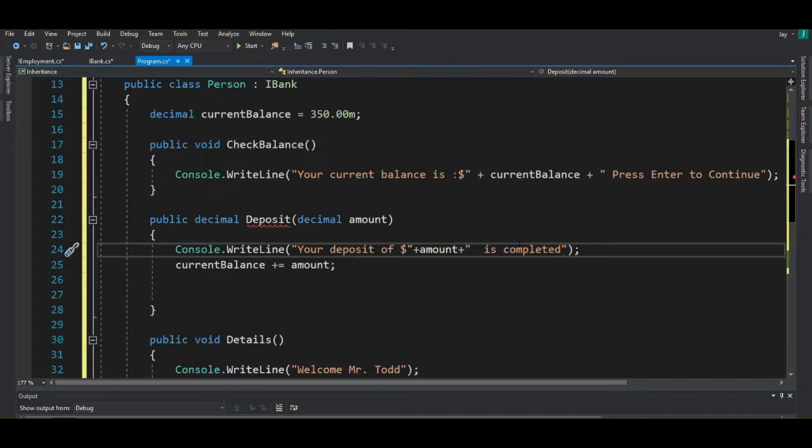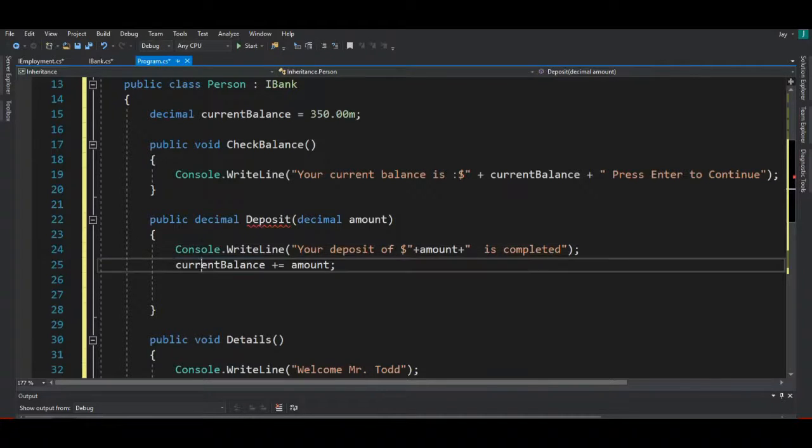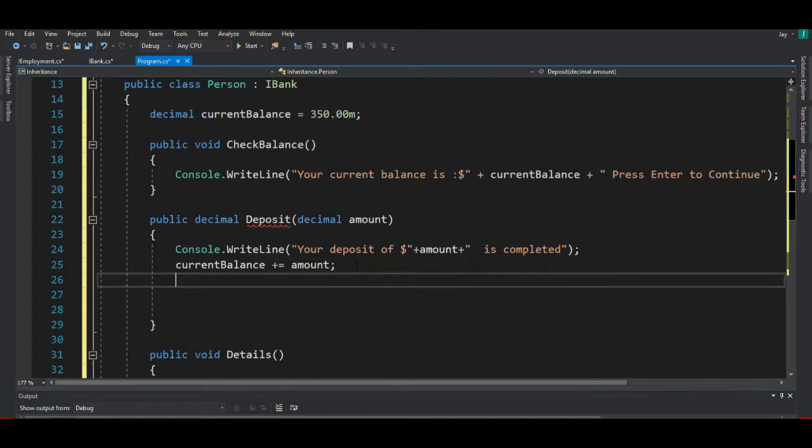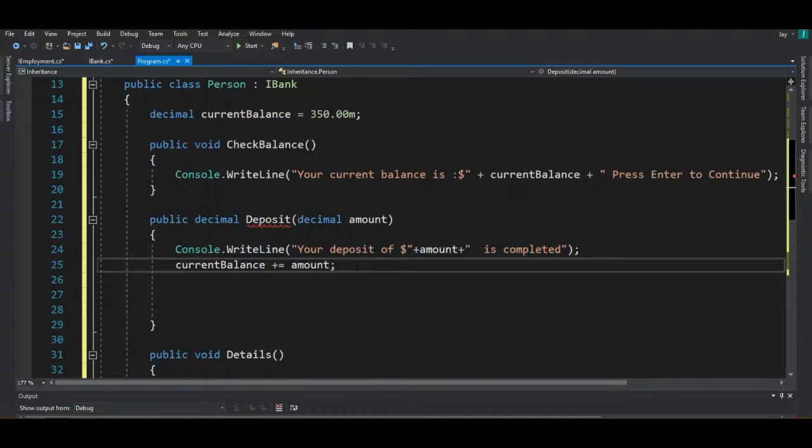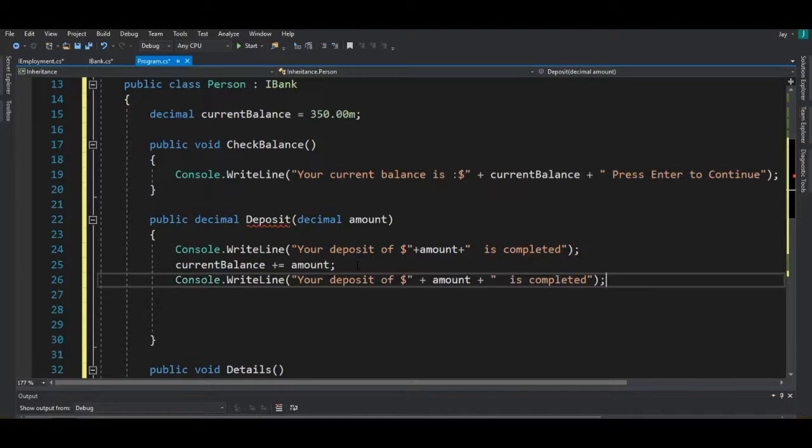So this message will come up, and then it adds it together, and then returns the message here. Your new balance is.